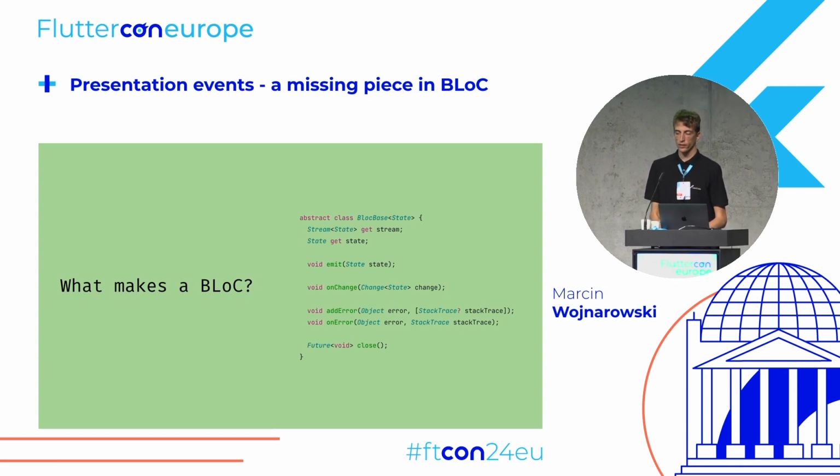And then we have a getter, which is the state getter. And what it actually just does is remembers the last existing state, and then just keeps it alive if we need to access it later. So this is not an event-based approach. We have a stream, but we also remember what happened last. Finally, we have emit, which is just a way to add to the stream, and then the whole magic of bloc should work, meaning the state should now point to the newest state.